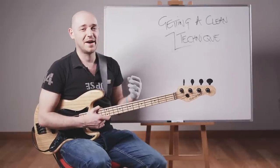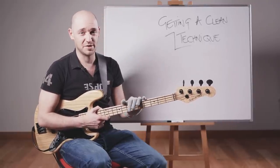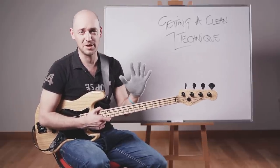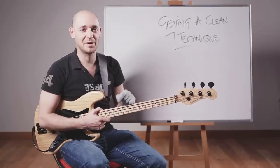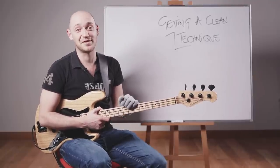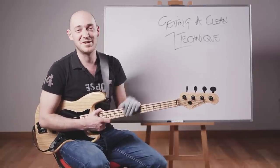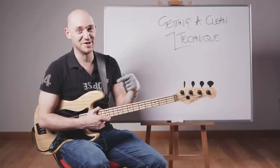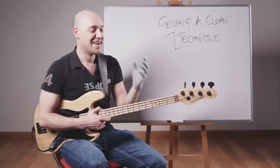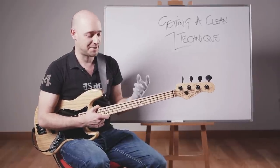What we want to do first of all is give ourselves a neutral and relaxed playing position with our left hand. By the way, anybody wondering what the glove is about — it's not super cold in the UK right now. Well, it actually is, and I am wearing gloves, but not for that reason. The reason I wear a glove is because I have focal dystonia, which is a neurological condition. I'm getting hundreds of emails and questions about it in my YouTube videos, so I just thought I'd mention it. Back to the lesson — we need to give ourselves a neutral, fretting hand playing position.